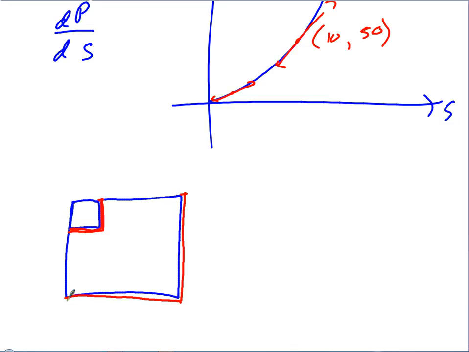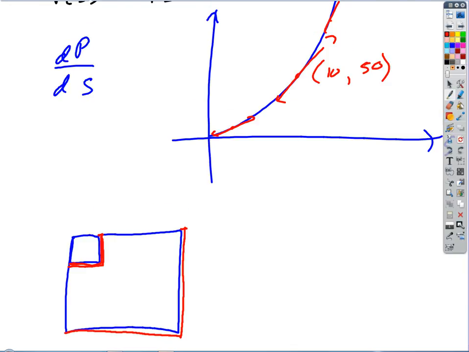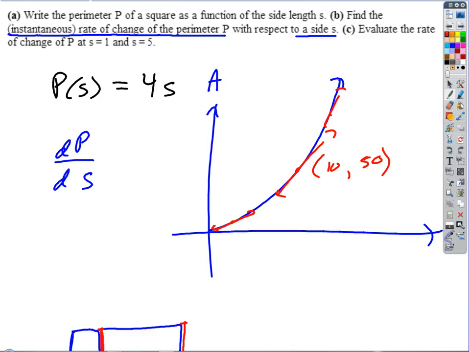A lot more, right? So would you agree, qualitatively, that the rate at which you're adding area is going to increase based on the side length? As the side lengths get bigger, a small increase in side length gives you a bigger increase in area, right? And so we can see that on the graph, and that's what the calculus does for us quantitatively. So if we want to know what this is, we just differentiate p with respect to s in this case. And what would we give for an answer?